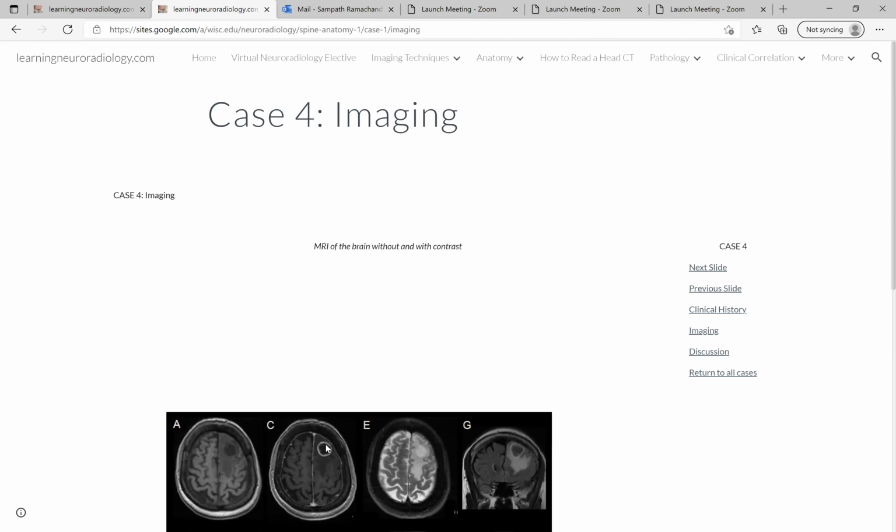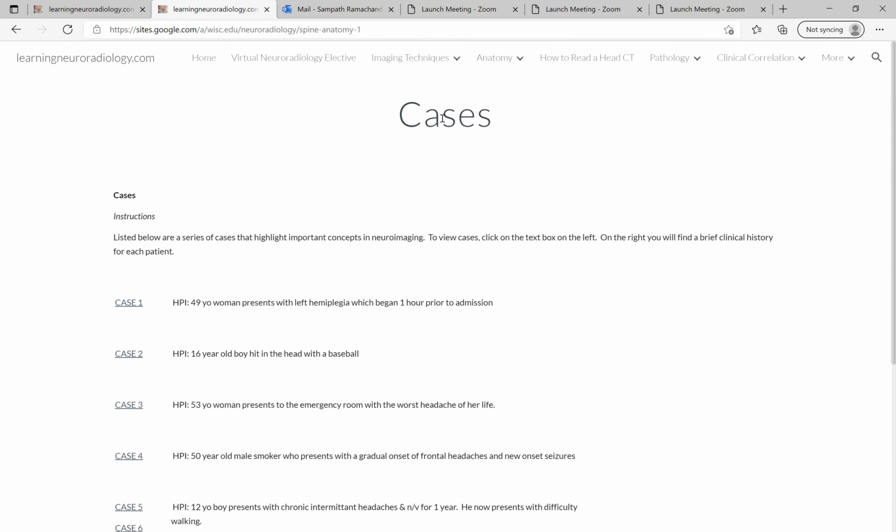Of course, this is with contrast. So you could have seen something like this, where you're seeing this lesion, and then all this stuff around it, which is basically the edema that comes with this big lesion. So the guy probably has a tumor somewhere in his lung, and a brain metastasis has happened. These things happen sometimes in an acute setting, or it can happen over a period of time. And let me show you some other cases here. Let me get out of this screen and go to a different screen here.